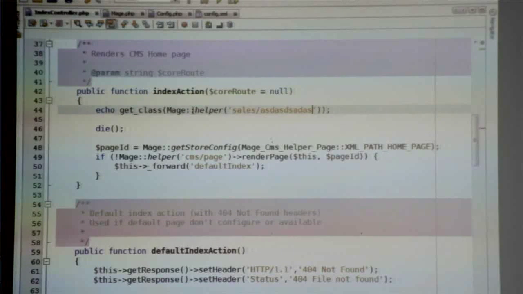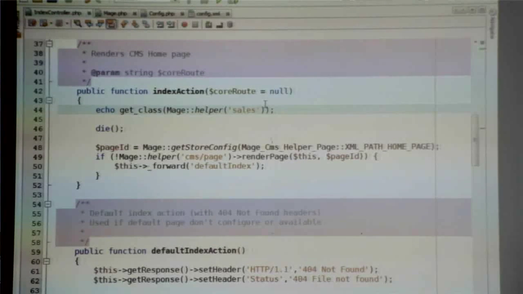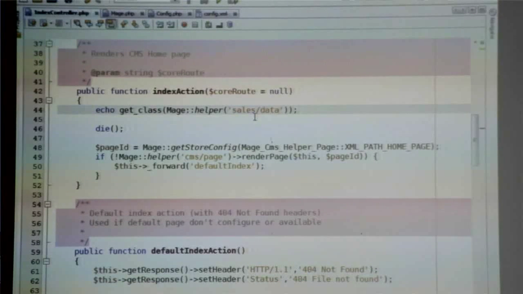The default name for helpers and modules is data. So generally throughout the code in Magento, you'll see calls like this, Mage helper sales, or catalog, or whatever. But what that's actually going to resolve to is sales data. That just happens in the config object.